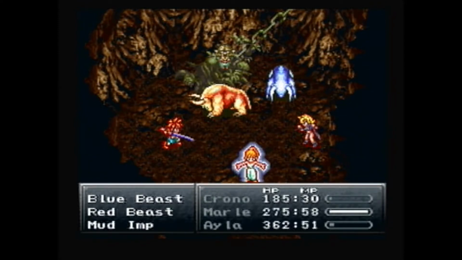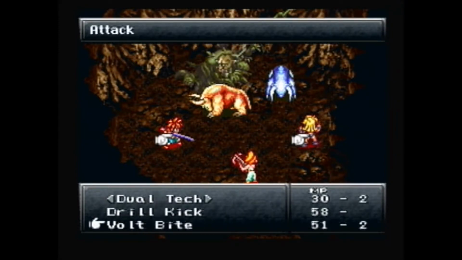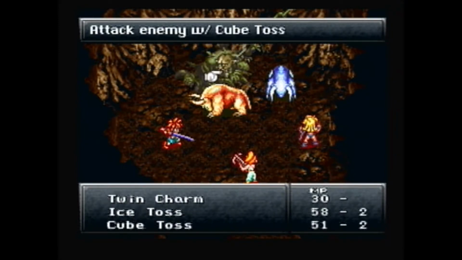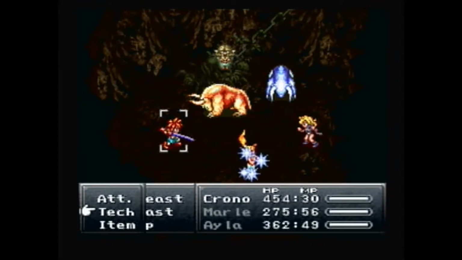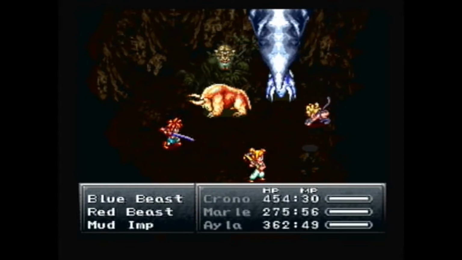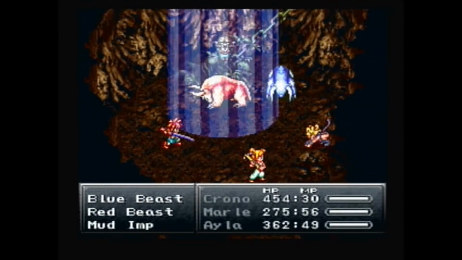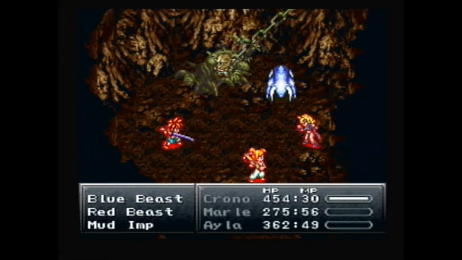Again, I've said it before in my guides, but you can take any combination of two characters and be successful. To varying degrees, there may be some battles that are more efficient with certain party setups, but I tend to pick favorites and stick with them.